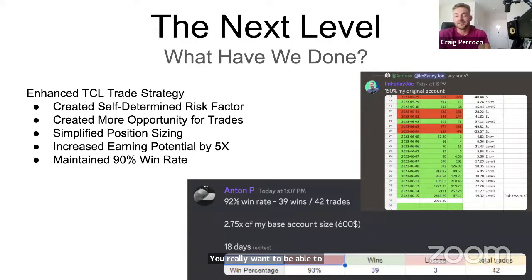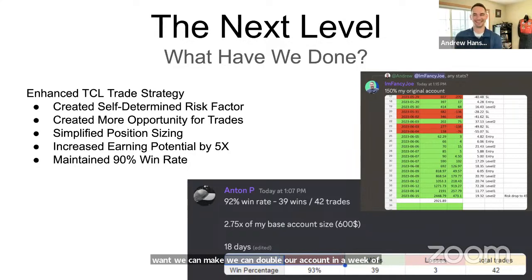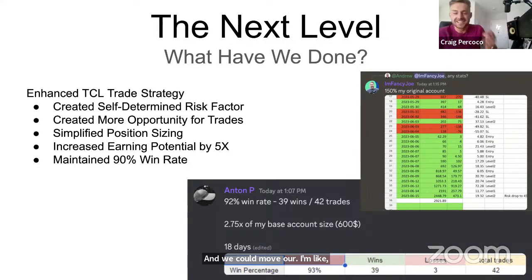And you were like, all right, bet, that's a challenge. Let's go. And so you just locked in, and then you're like, also, by the way, we can move the stop loss where we want. We can double our account in a week of trading, and it's easier. And then we actually started testing it with people on the inside of the premium, a lot of the premium private members. We're not trading this publicly yet. This is very held back. This is stuff that we're going to be unveiling.